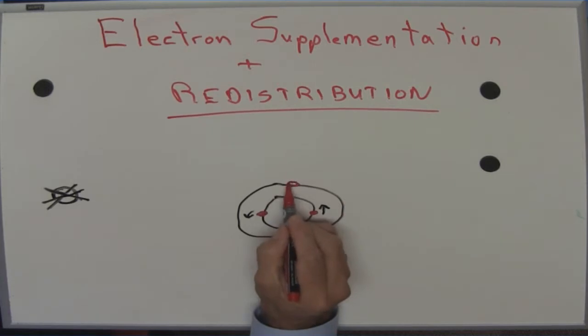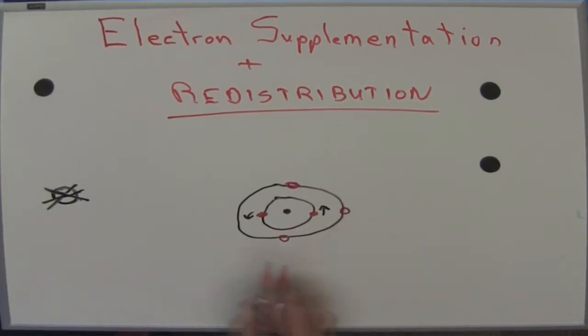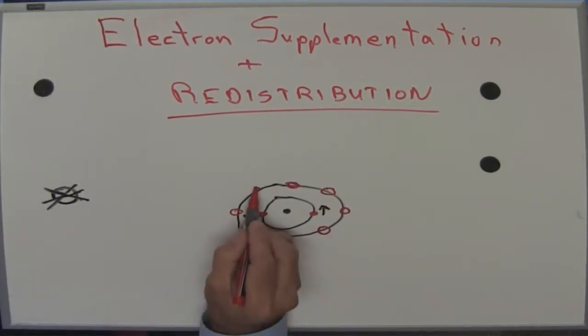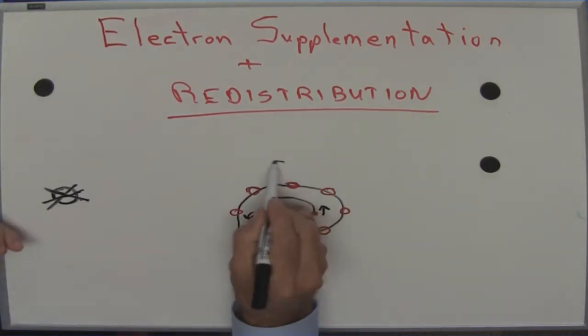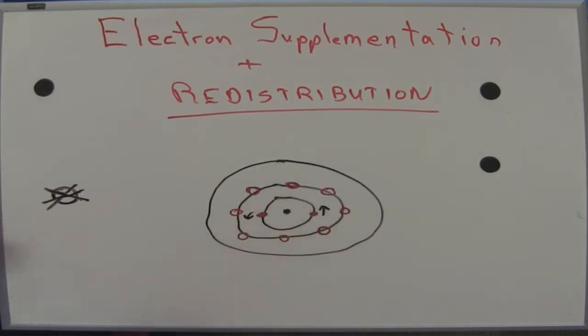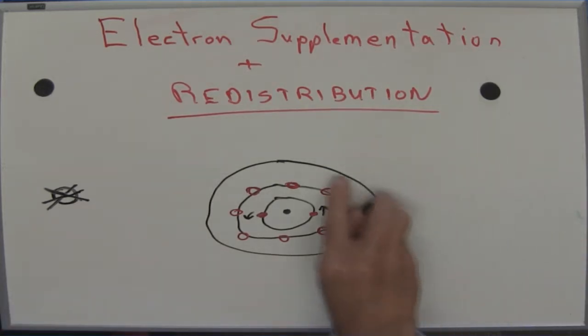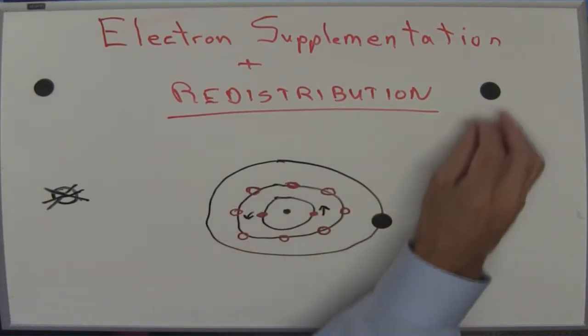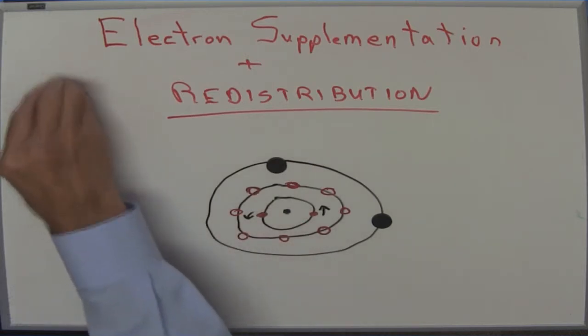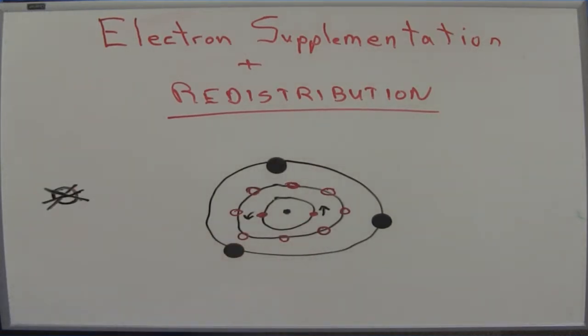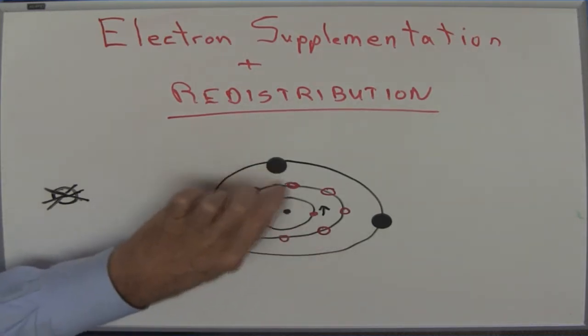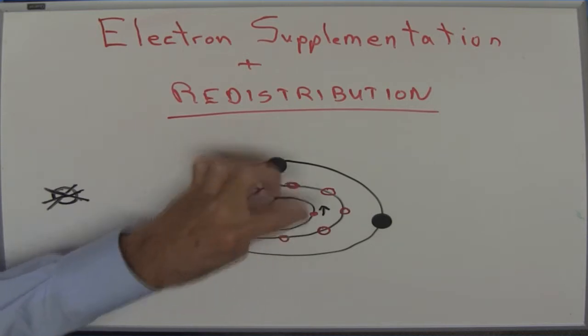Electrons spin opposite each other. Without getting real technical, there's a thing called singlet and triplet state. Sometimes you can change a spin, very rarely. Sometimes you can make an electron change orbits. In this particular one, let's add electrons - negative charges here. Now I've got seven electrons, and then eight. That's it, can't get any more. So now we have to go to another orbit called the valence. This outer orbit is only going to have three electrons in it. Let's make a little change to make it simpler.